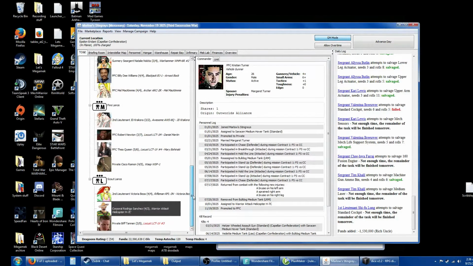It must go by alphabetical order if they're the same rank, which is annoying. Anyway, we've got Rodrigo in his Wasp, we've got an extra Locust, and this is a very weak lance. We're going to need to fix it up. But we do have mechs. What we lack is actually pilots.